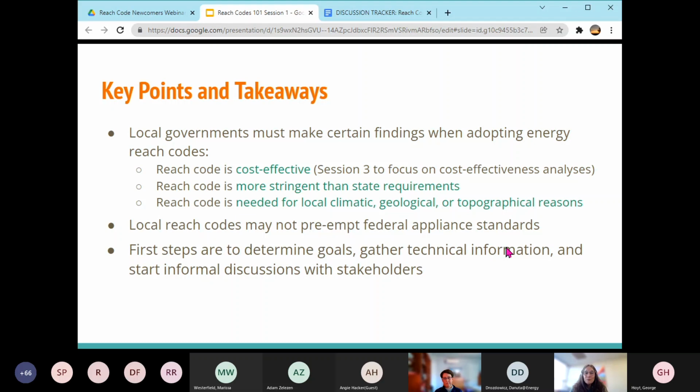And while we're getting the studies ready and some of that documentation, there are things you can do. You can start looking at your caps and your other goals, start gathering that technical information that you're going to need, and start having those informal discussions especially. It's very good to talk with people and get input now. That actually is another potential pitfall if you get to the end and you haven't done that. So it's very important to have those conversations now.